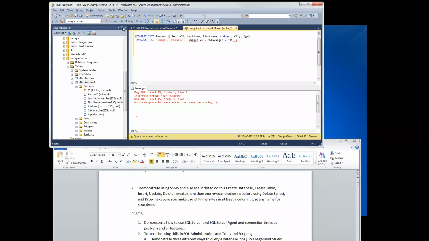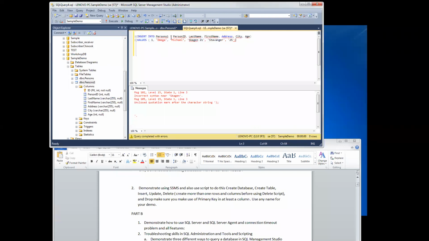Okay. Let me try persons one. I want to see what is happening. I don't know where this problem is coming from. I'm surprised. Insert into persons one. All right. And this is very critical, because we can't do without this.